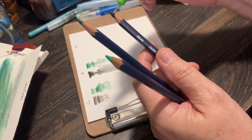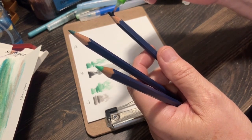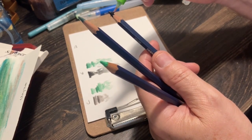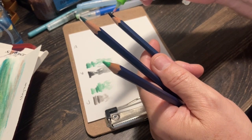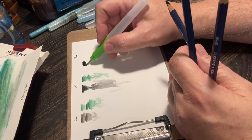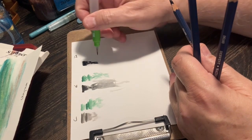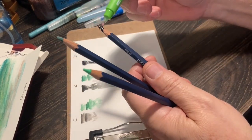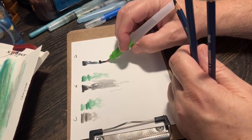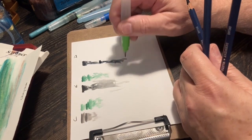Most of the time, if I'm ever using these things, I'm just drawing, just to keep active in the art. I don't know that I could ever do a piece worthy of the wall. Yeah, look at that. Wow. Okay, so that's ivory black. That's really black. I think it's blacker than the other one. Look at that. Still coming off.